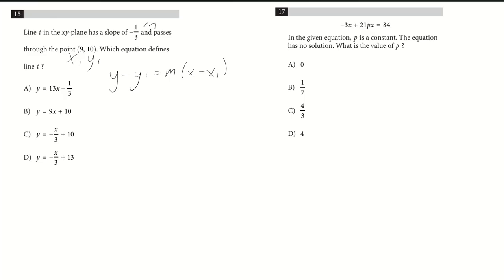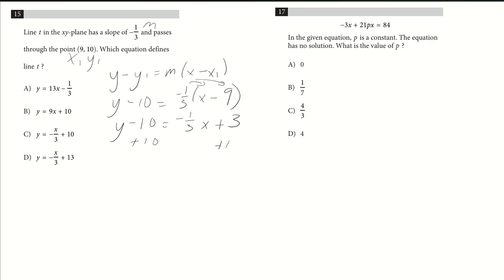This is the slope here. So I'm going to say y minus 10 equals negative one third times x minus 9. Okay. And then since this is in slope intercept form, I'm just going to go ahead and first distribute the negative one third. Going to do it here. Again, make sure you're very careful with your negatives. It's going to be positive 3. And that's because, again, 9 times one third, that's going to be 9 over 3. It's going to give me 3. And it's going to be positive because negative times negative is a positive.